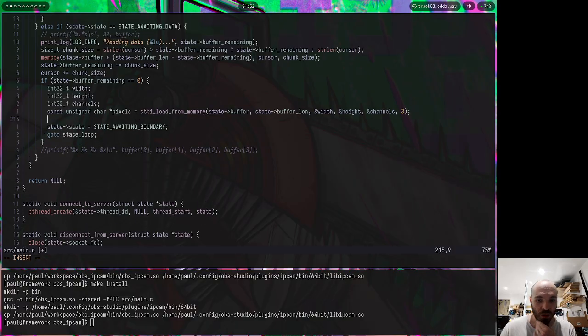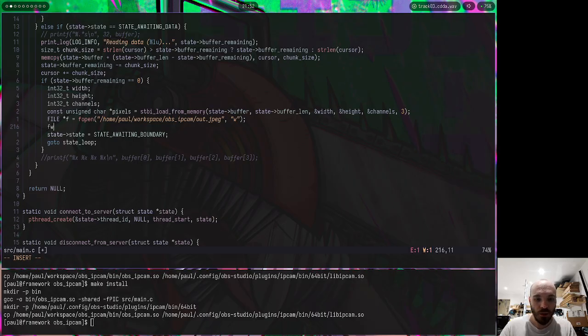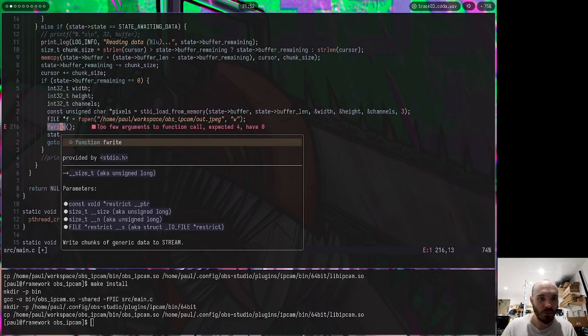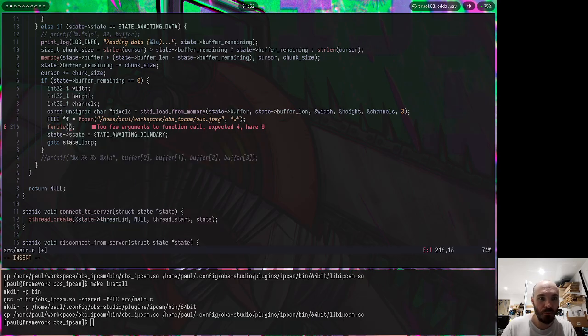So I do FILE *f = fopen of /home/poll/workspace/OBS IP cam/out.jpeg, then fwrite: the pixels, the size and how many.